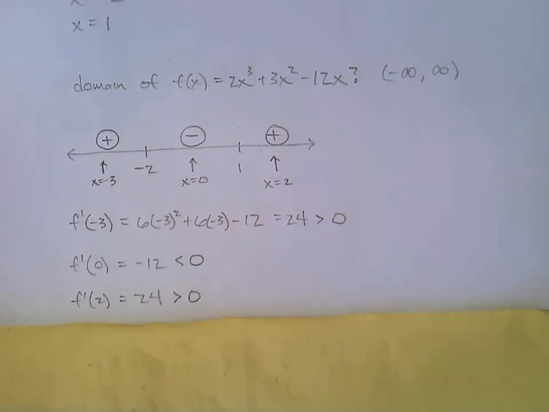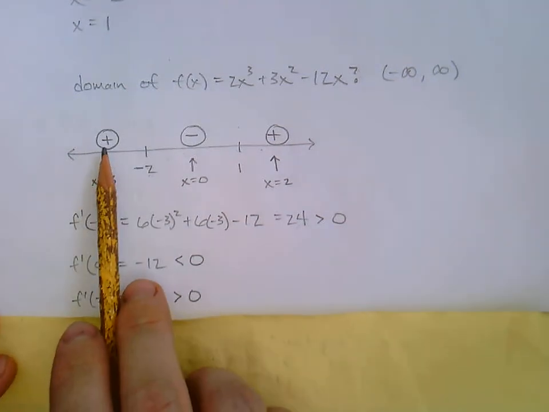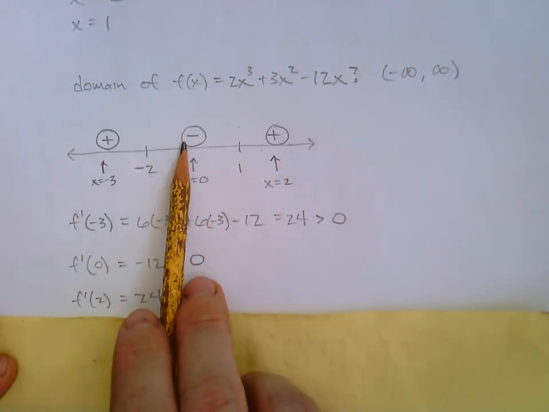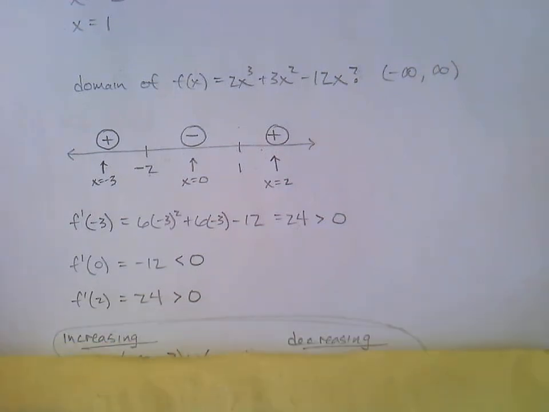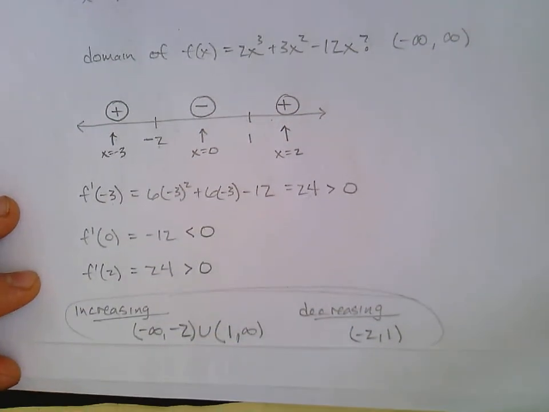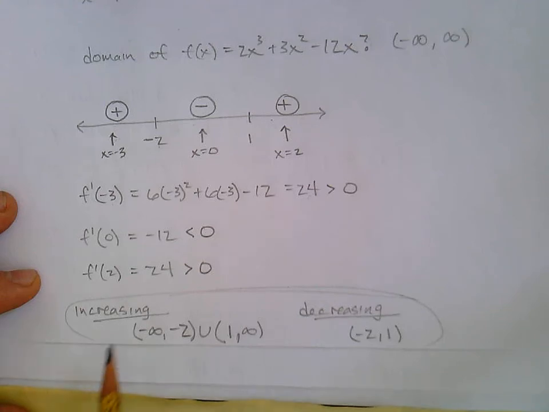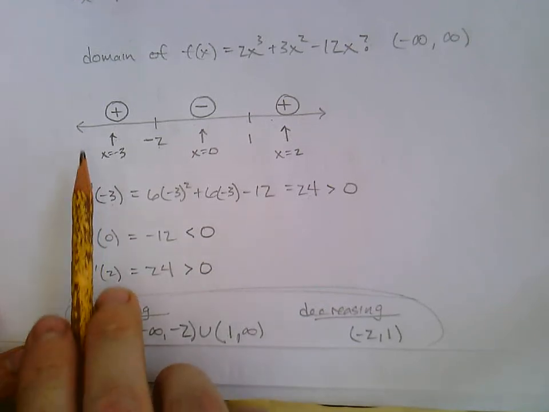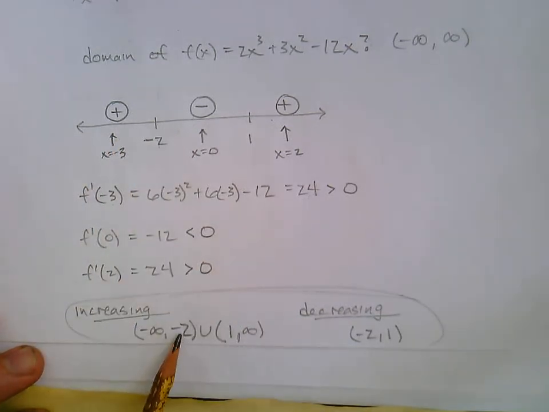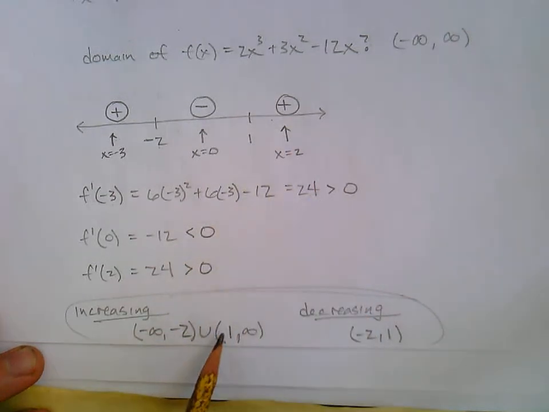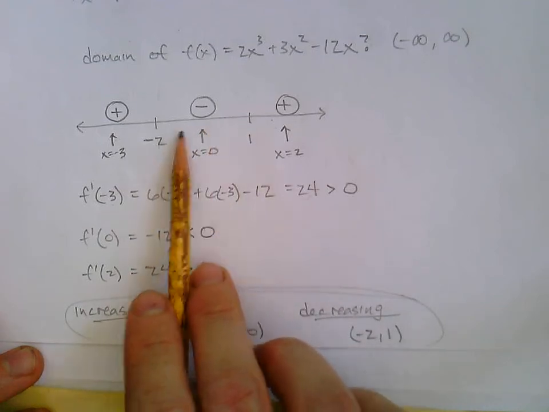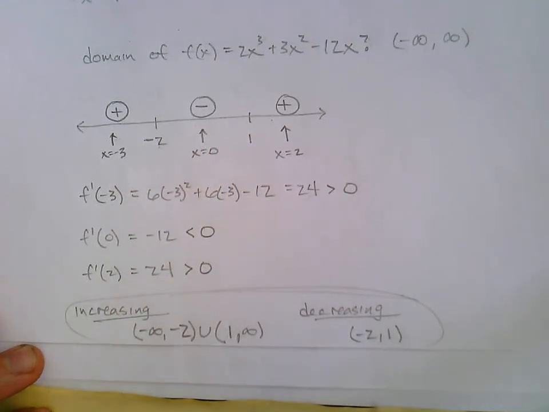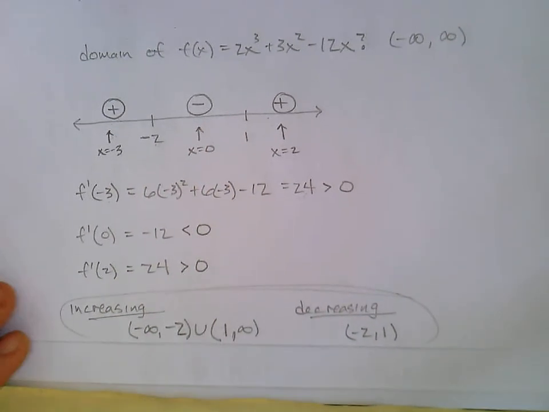Okay, perfect. This is where my derivative is positive, there and there. That's where my derivative is negative. I can answer this question. I squeezed it into the bottom of my page here, but there it is. We are increasing from negative infinity to negative 2, and then again from 1 to infinity. So I'll put that union in the middle: negative infinity to negative 2, union 1 to infinity. And this function is decreasing just there in the middle, between negative 2 and 1. So there is the interval of decreasing. We got our answer.